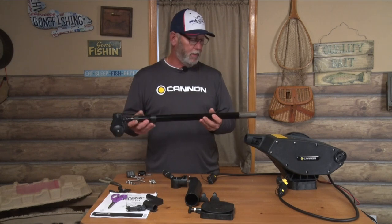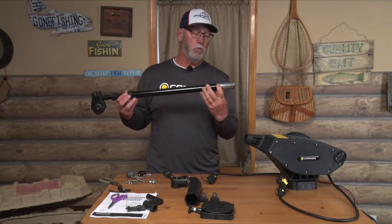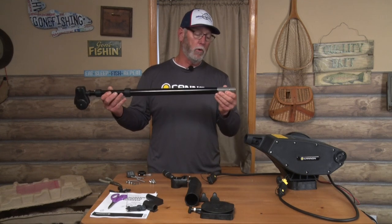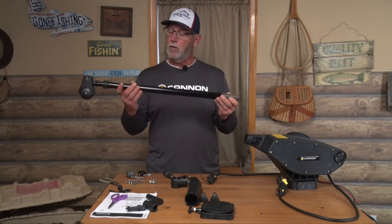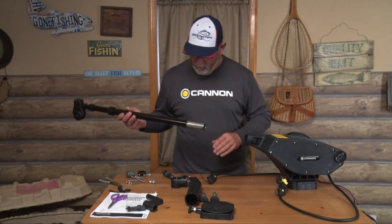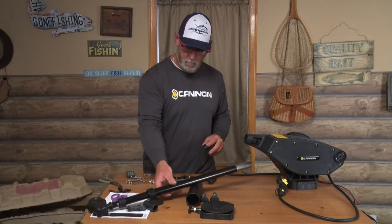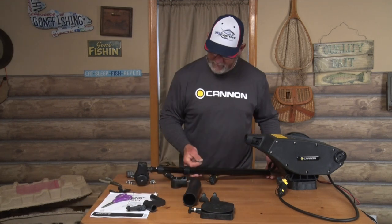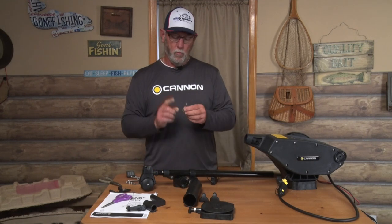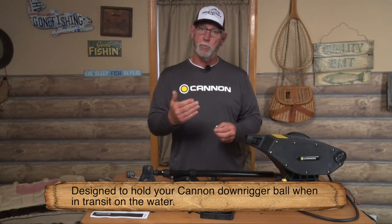If your boom is completely collapsed, you're going to need to expand it a little bit because we've got a couple holes down here at the stainless steel part where it is painted. You'll notice the difference there. You need to pull it forward a little bit until those holes are free and clear, because that is how we're going to mount this telescoping boom onto the body of the downrigger. But before we do, there's a collar in here, and this collar accepts this hook. And this hook, when adjusted properly, kind of serves as a fair lead to keep that downrigger cable straight on your spool as you retrieve it.